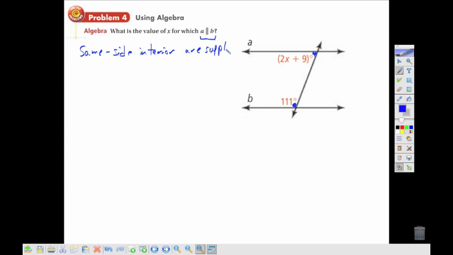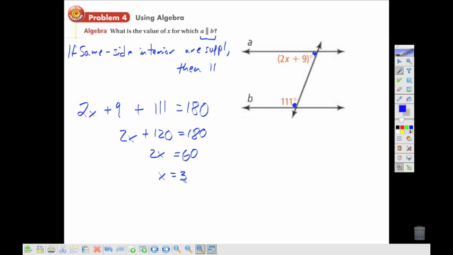So if they are supplementary, then the lines will be parallel. We need them to be supplementary, so we'll add them together to get 180. That's going to give us 2x plus 120 equals 180, which gives us 2x equals 60. If we divide both sides by 2, we get x equals 30. They asked for the value of x to make that parallel. If x is 30, then these will be supplementary and A will be parallel to B.